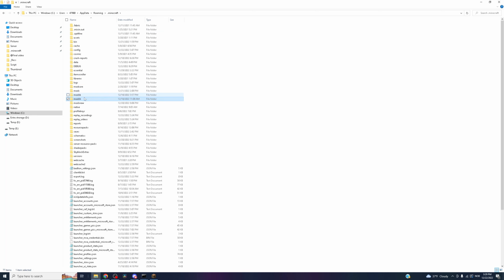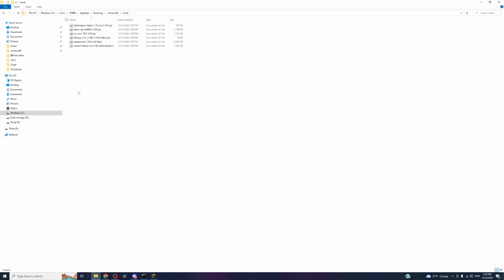Now I have a lot of different mods folders, but you want to go into just the normal one that says mods. If you don't have a mods folder, you can just create one. That's not a big deal. Just go into your folder that just says normal mods, and I already have mods here from before, but you just want to press Ctrl-V and paste your 2 mods in. I already have these here, so I'm going to delete these.